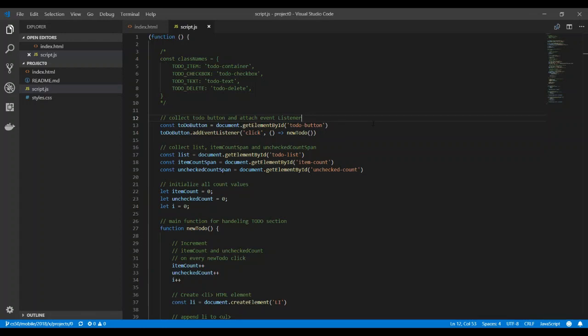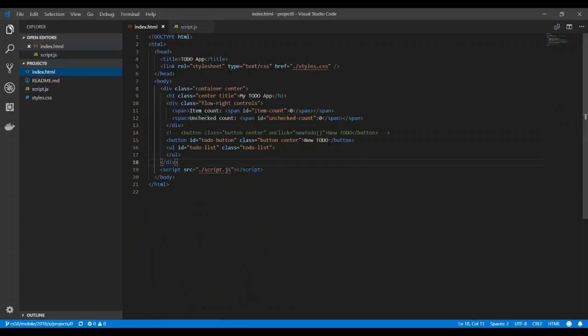Hello again. So this is part 2 where I walk you through the code that I did. In the index HTML file, I only commented out the starter button code because on click event that was bound to the new to-do function, I removed that on click event and added an ID.